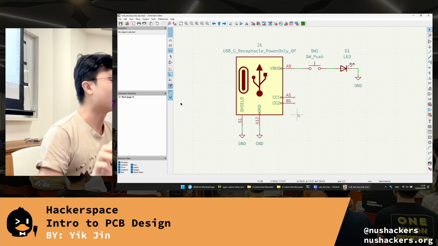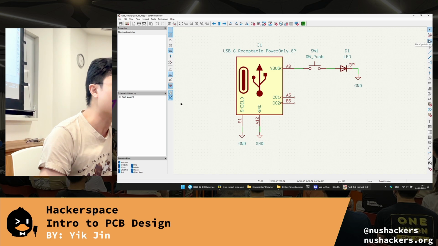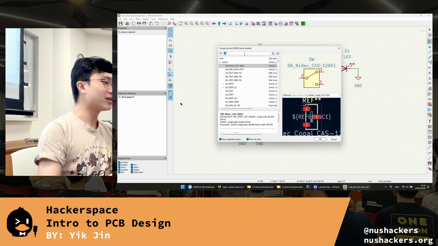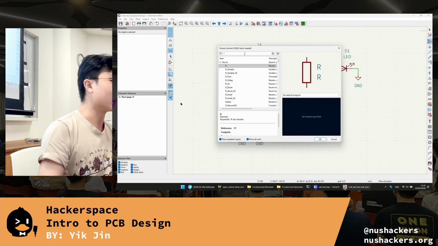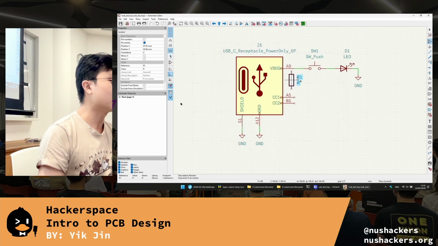Yes, so to add a resistor first, right? To add a resistor, again, you go into place symbols, which is A, click on it, and then you want a resistor. You don't have to type resistor, just type R, it will come up, because the element itself is just called R for resistor. Once you find that symbol, you double click it.